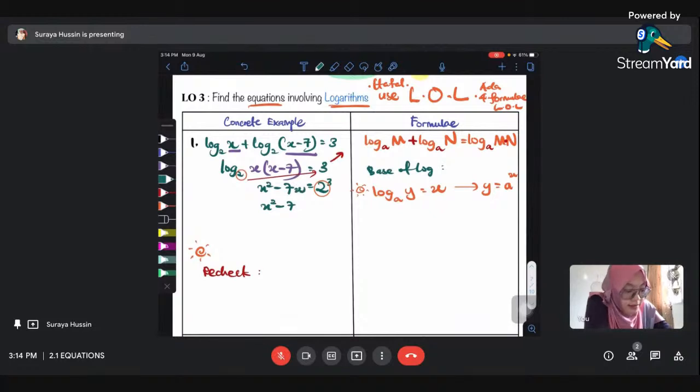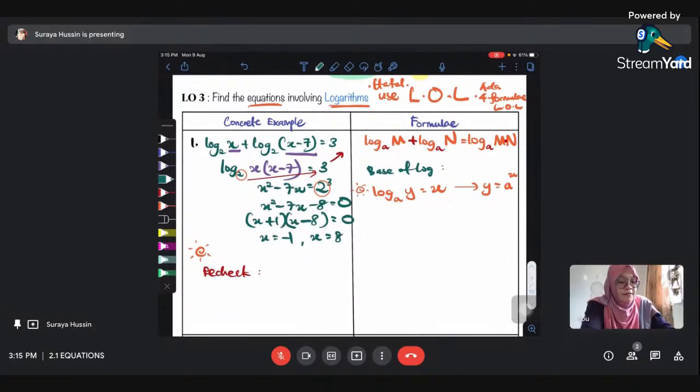Oh sorry, saya tertinggal X. And then 8 kan, this is 8. But then I can move it, the 8 to the left. And therefore I can factorize it, straight away factorizing it. Magic from me. I don't need to use calculator. Oh, thank you everyone yang tegur saya dekat sini. Negative 7x, betul. And then I get negative x is equals to negative 1 and x is equals to 8.